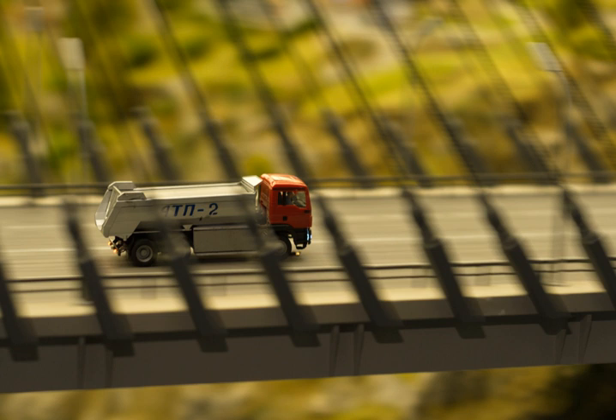The most prominent application area for high-power inductive charging is in support of electric vehicles, where inductive charging provides an automated and cordless alternative to plug-in charging. Power levels of these devices can range from approximately 1 kW to 300 kW or higher. All high-power inductive charging systems use resonated primary and secondary coils.